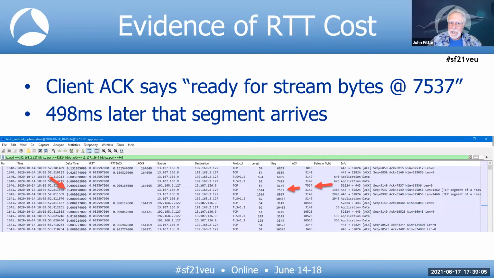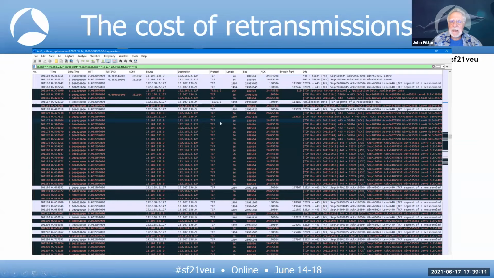So the next thing I want to look at, again, this is a not optimized capture, or test rather. So uploading that 56 meg file from my local OneDrive up to the cloud. There's another cost though, and this gets back to my point about, does TCP pay a price for round trip time? Here we're looking at a bunch of retransmissions that are all clustered together, a lot of duplicate ACKs and retransmissions.